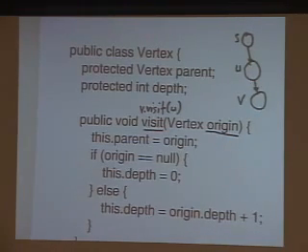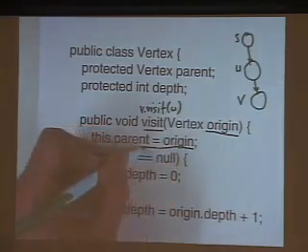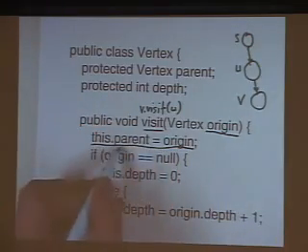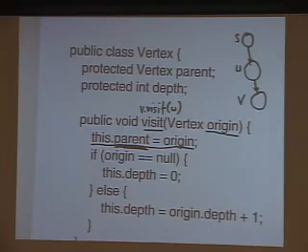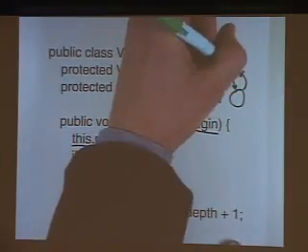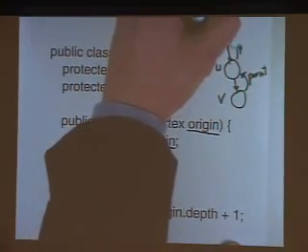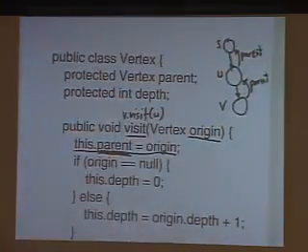And the actual code itself does two things. First of all, every vertex has a parent field. And the purpose of that parent field is just to remember how I got visited. So if I'm vertex V, then my parent field is going to point back at U. And U's parent field is going to point back at S. Like that. And what these parent pointers will do is they will give you a way to find a way back to the starting vertex from any other vertex with the shortest path possible.